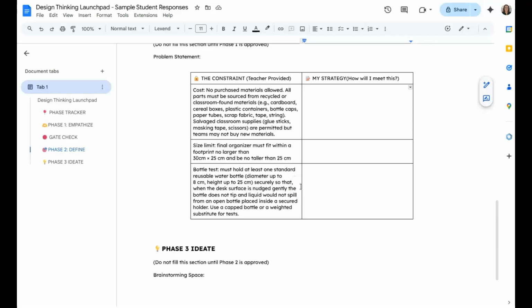Now, MagicSchool is a great tool for you as an educator to help you come up with that information. To come up with that on your own probably would have taken a lot longer. But now you can do this quickly using MagicSchool, and you have this launchpad where your students can keep all of their thinking. They have their empathy, their definition, and their planning all in one seamless engineering notebook, so to speak.